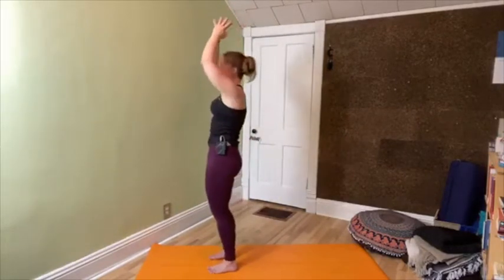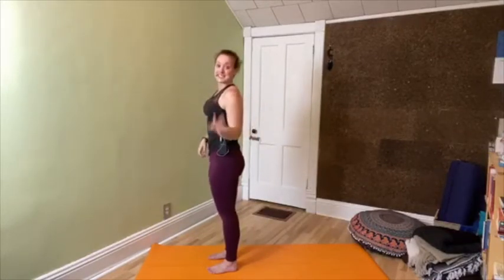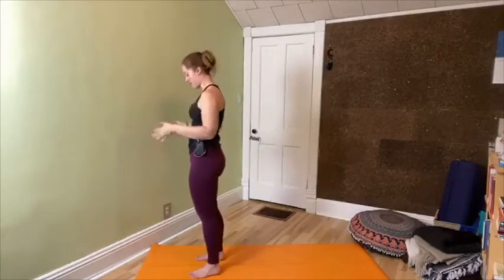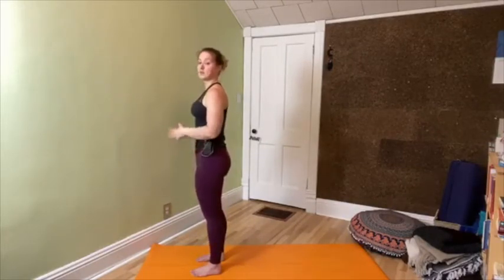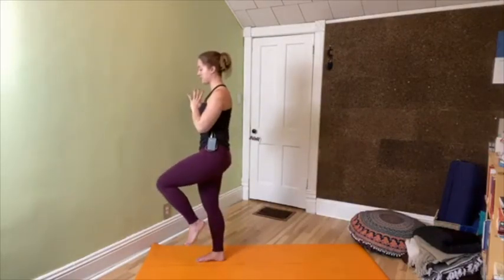Hands to heart center. So we transitioned through a very brief, maybe even didn't hit warrior 3 to step back to our crescent lunge. We're going to come into warrior 3 this time and step back. Hands to heart center. Shift your weight into left foot, hug up through the navel, up through the feet, the arches, and start to float right knee up toward the height of the hip.